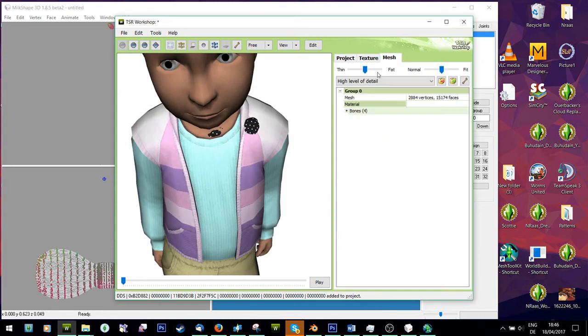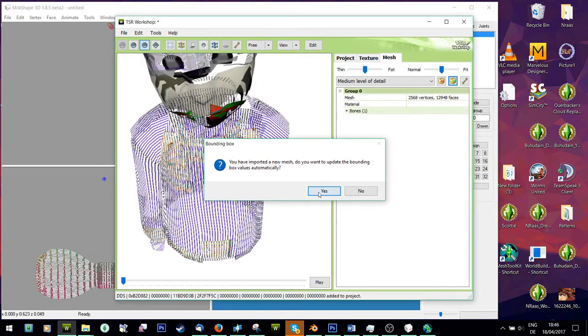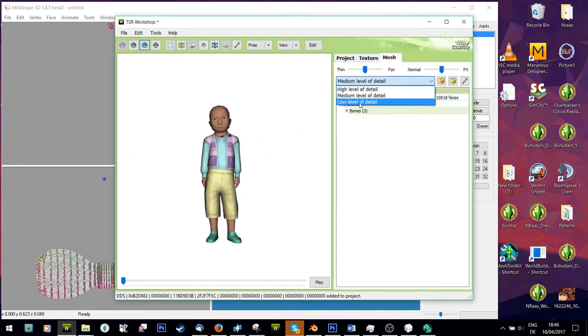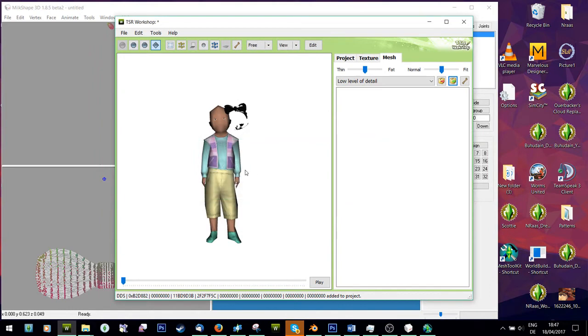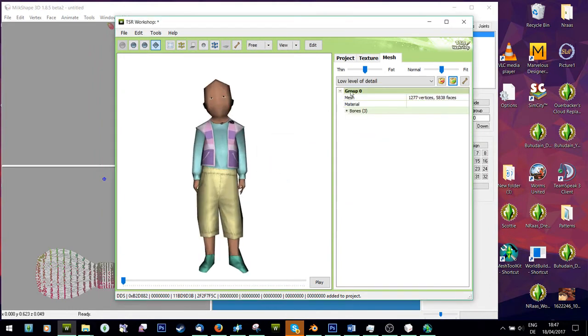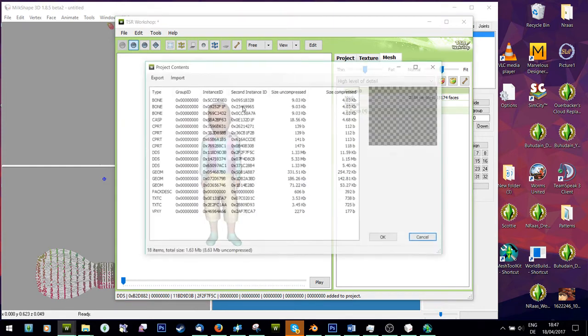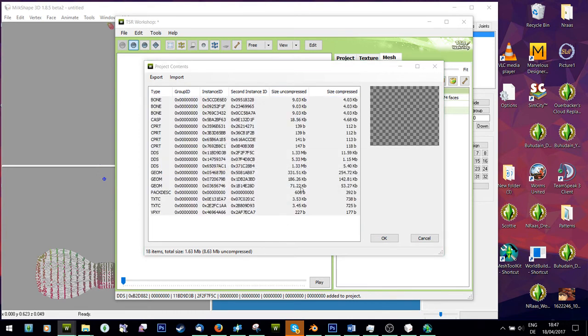Oop. Need to import the other levels of detail. Right. Renumber it again.